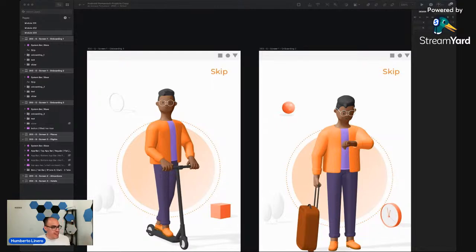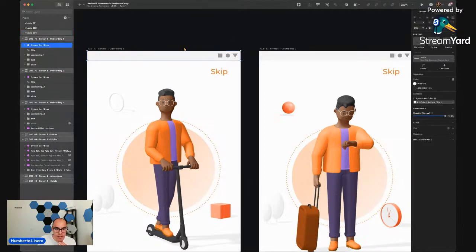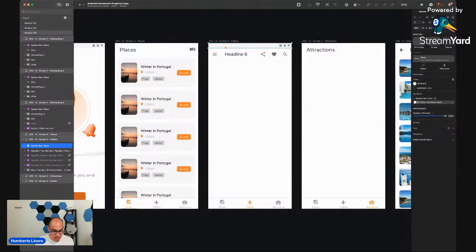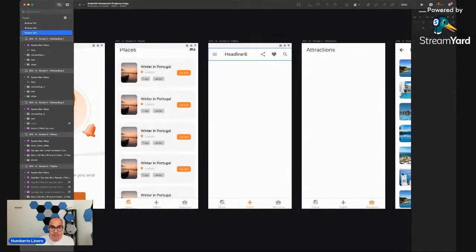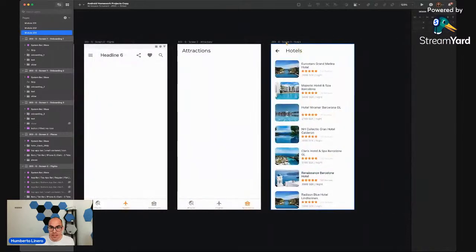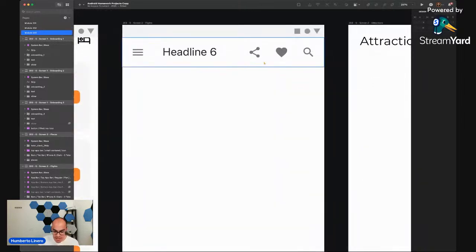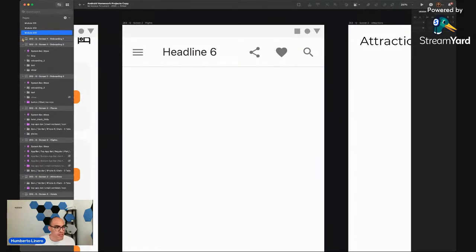Take that off. So what I wanted to show you very quickly, this little thing here, is what is known as the status bar, where you have the time and things like that. So I found this status bar that it's a bit better now. Of course, now I need to modify it. So that's exactly what I'm going to do now.